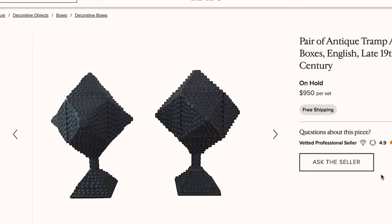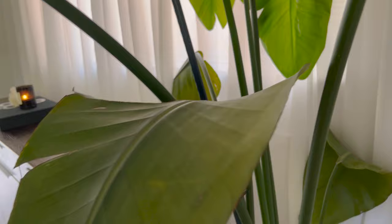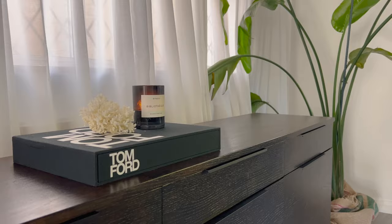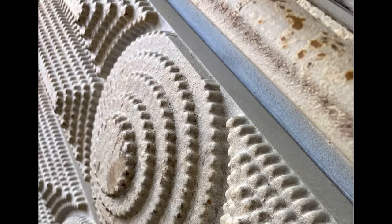Now I do really want these boxes, but I am considering this project to be a little bit of a test because what I actually want to make is way more ambitious. Recently I did a really simple makeover on a sideboard and it's definitely looking better than it was, but my original idea for this was tramp art. I was really inspired by something that I saw on Facebook Marketplace in Australia. And if I'd seen it in England, I absolutely 100% would have bought it. It really inspired me and I just thought, this looks so cool.